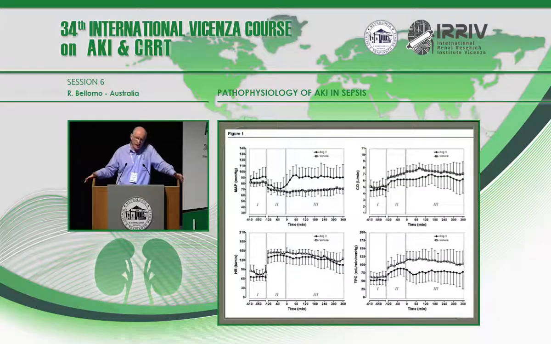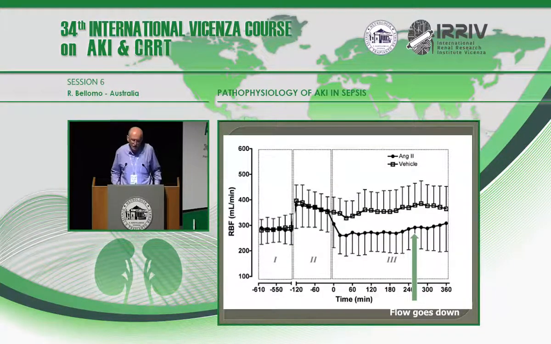What you do is you have an increase in blood pressure, as you can see there. You have limited changes in cardiac output, maybe an increase in afterload, and you have a decrease in total peripheral conductance, which is the inverse of the resistance, consistent with vasoconstriction. As you would expect in this model, if you administer a continuous infusion of angiotensin, you will have a significant increase in renal blood flow.